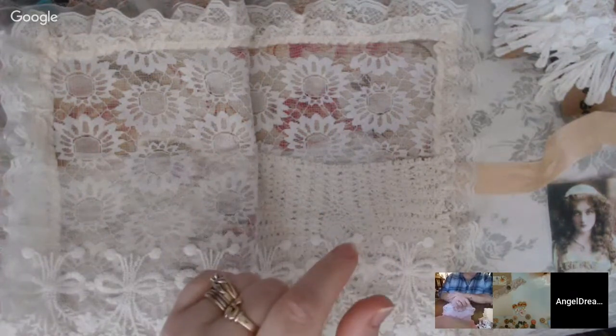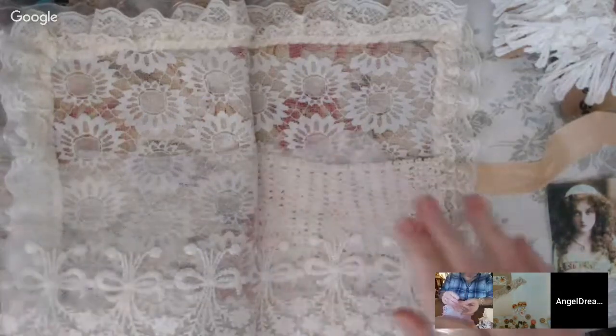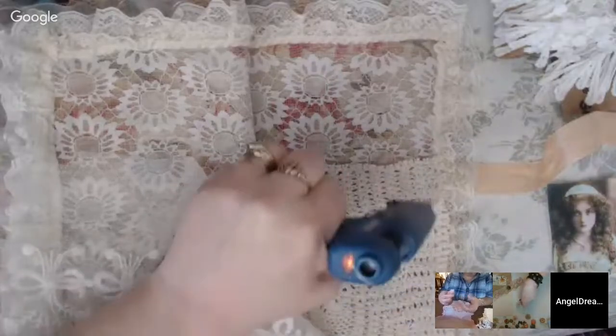Okay. Gracie said it's 1:30 in Australia and she's doing inventory. Oh, goodness. And Deanna says, yes, please do a junk journal. She wants to learn how to make one.